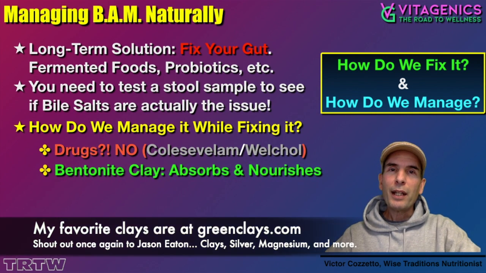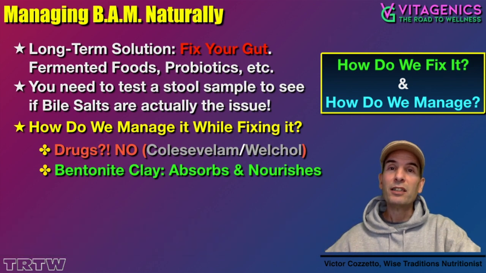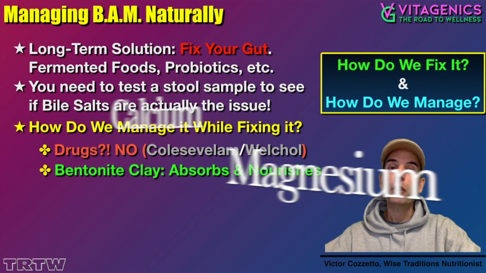An easy way, the best way, bentonite clay. Get a really good clay. Clay can absorb bile salts. Maybe not as good as some of the drugs. However, the drugs have a limit to what you should be taking, right? And they come with side effects. Clay, you can take a lot more clay, and the side effects of clay are good for you.